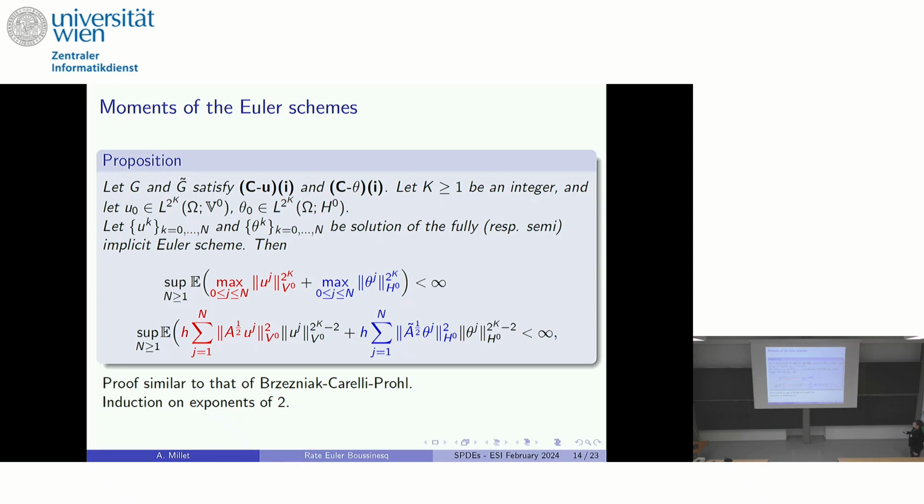So suppose that you have enough integrability on u0 and enough integrability on theta 0, then uniformly on the boundary, your moments, both for temperature and velocity, are going to be well behaved. And here you just try to mimic the time interval you had in the previous results, the control of moments of velocity and temperature, in H2, sorry, and you get this. So the proof is, again, an induction argument on the exponent of u0, and it just mimics what was done by Boussinesq.